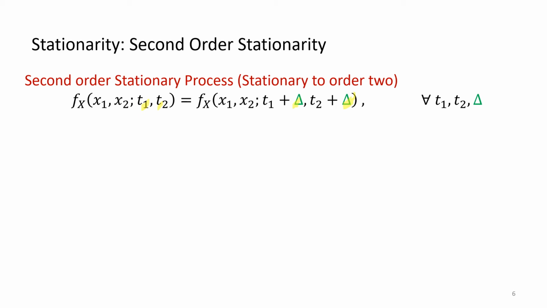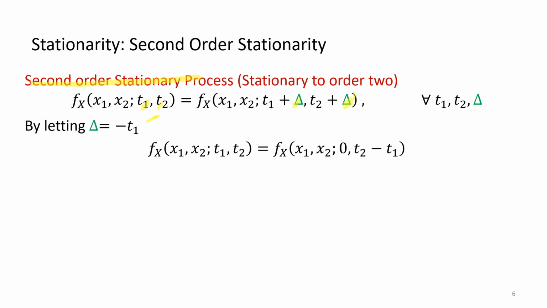Remember that with this shift in delta t of the joint PDF, it means that at T1 we have the same things at T2, and also the joint relation, the spacing. So if you are interested in how much your weight changes within 1 month, and it's stationary, you can take January, February, or February and March, because it's second order stationary, assuming. So 2 different instants of time can be shifted without a problem. We can also prove this by letting delta equal to minus t.